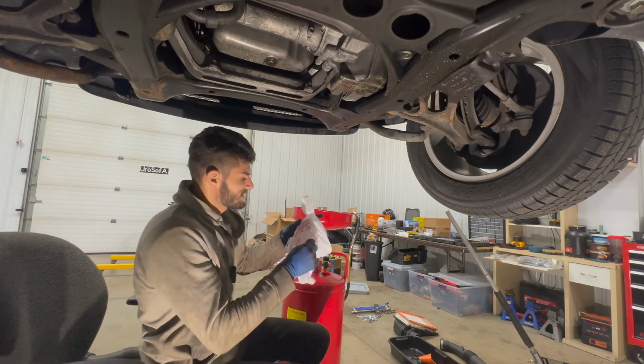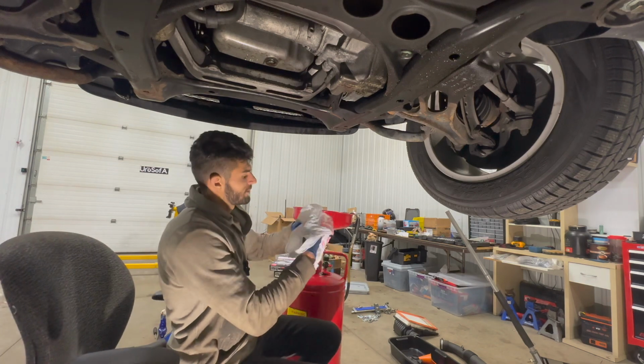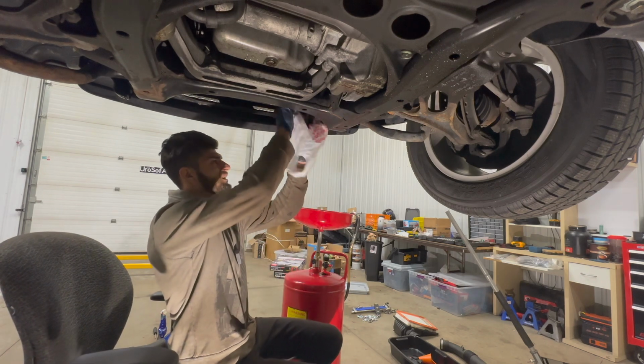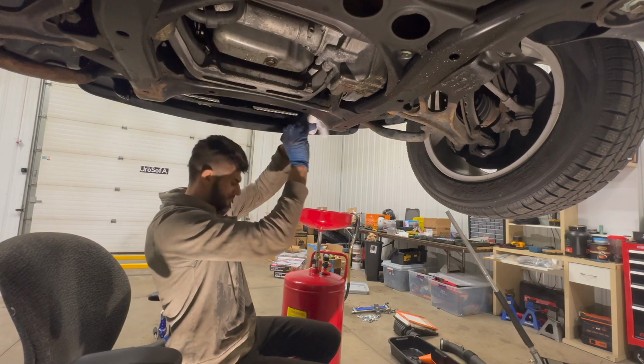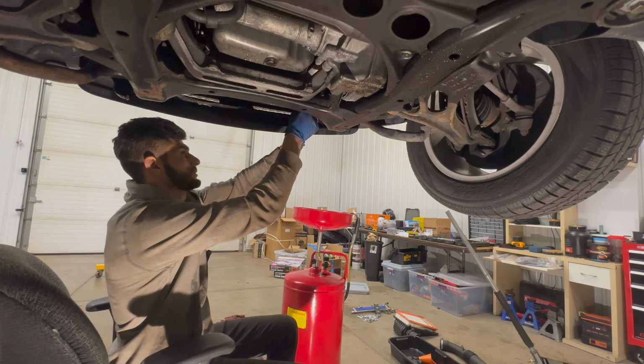By the way, the transmission lines are more or less done draining, so I'm gonna throw this little bag on top of them to try and keep any future drips out and away from my floor. Throw a zip tie on top of the bag to keep it in place.